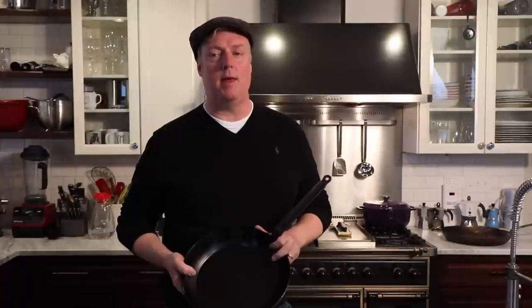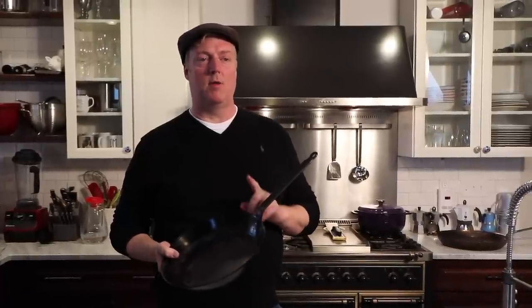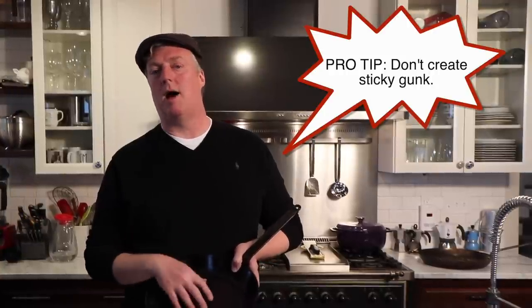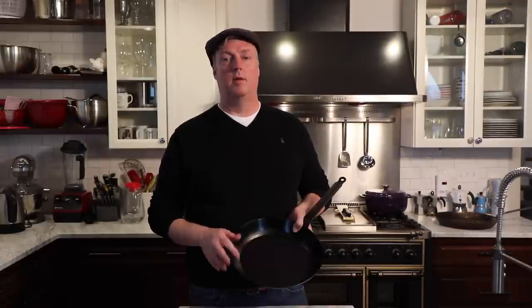The problem was I was adding oil to a hot pan, but a pan that was not so hot that it was up above the oil smoking point. What I was inadvertently doing was adding a gunky, sticky layer of poor seasoning on top of my good layer of seasoning. So the fix for this problem is simple.